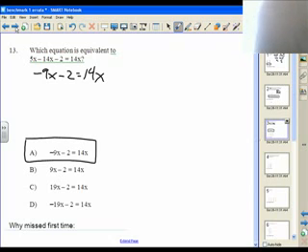Yes? Because I solved it and I got the same answer for the 3, so that's how I got it. Yeah, again, you drop the negative sign. You like to do that. I solved them. Wait, but what? There is no negative sign. I solved them too. Negative 9x. The answer is A.